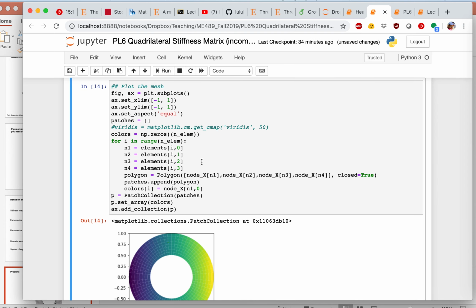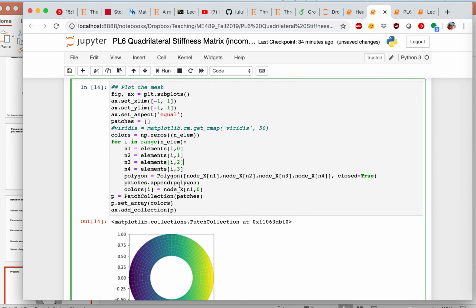Just execute that. Then plotting of the mesh, and again, this is not code that I want you to really figure out on your own. So I gave you this little piece of code to plot things so you can create a figure. In order to plot the quadrilaterals, you need to get the node numbers for a given quadrilateral.